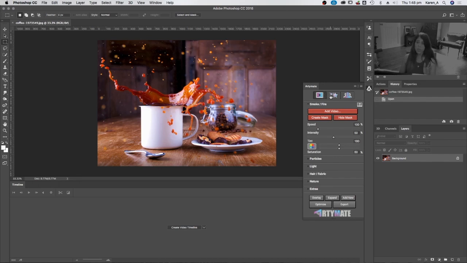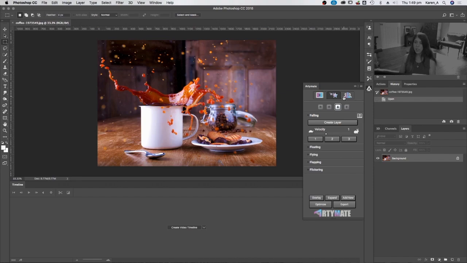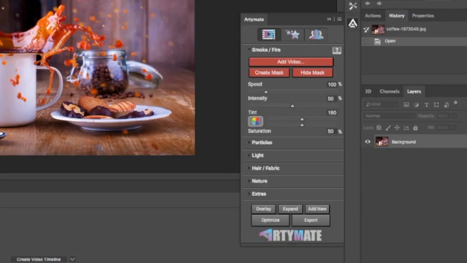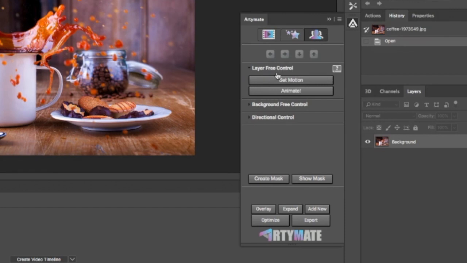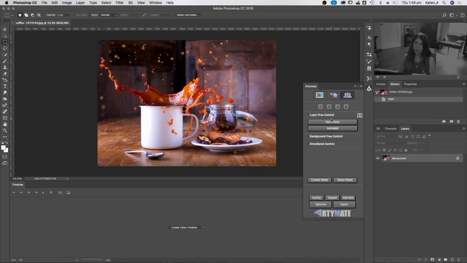One of the things you'll notice if you have come from a much earlier version of Artymate is that there are now 3 panels. So a lot of the videos that you'll find back in our catalogue on how to use it are focusing on 2 panels, and some of the names have changed a little bit. Layer free control is if you've got a layer that you've pulled in and you want to control that separately.